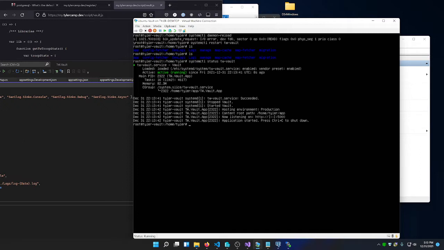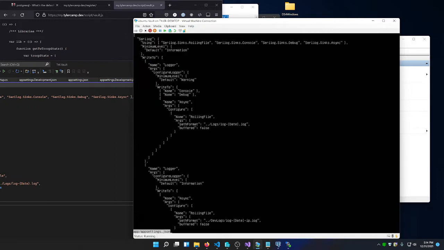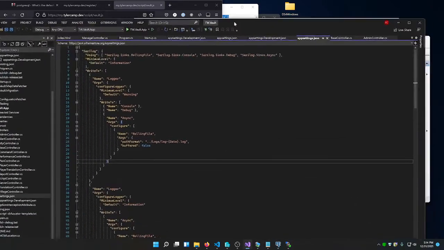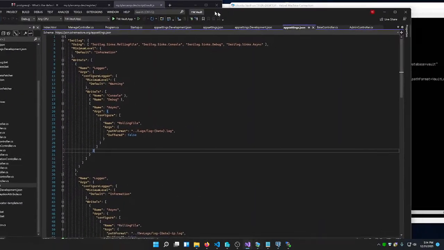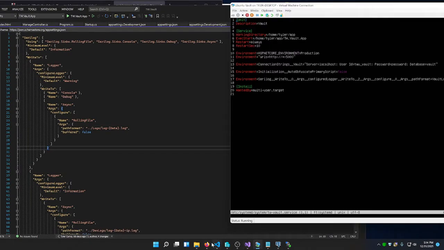Where are those logs? Actually, settings JSON. Okay. Two. The first one. Args. Configure logger. To sync. Config. We'll double check that this is correct, but I'm pretty sure it's correct. I don't know why it's not applying, but worst case scenario, I'll just edit the JSON directly.